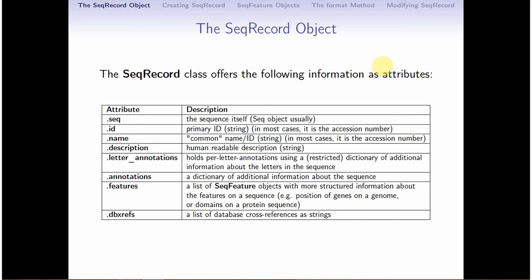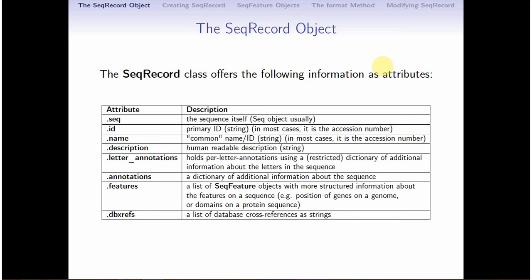Letter annotations hold per-letter annotation using a dictionary style; we will not go into much detail on this one. Annotations is a dictionary of additional information about the sequence, and we will also not go very deep into it. But features we will go very deep into later on. It is a list of sequence feature objects with more restricted information about the features on the sequence.